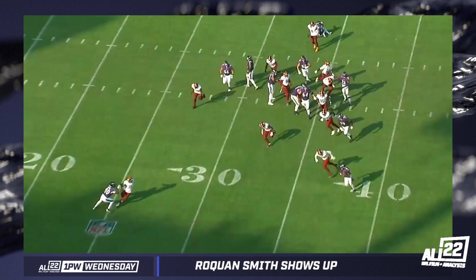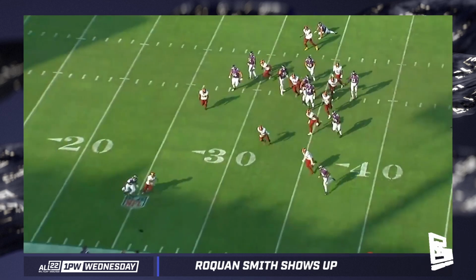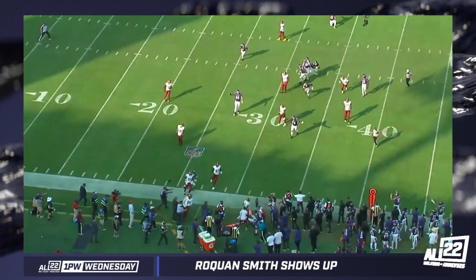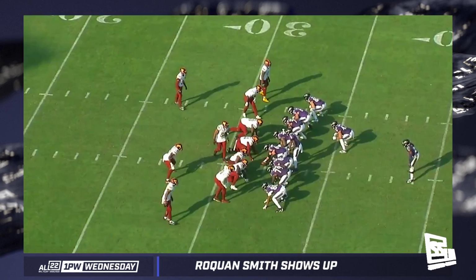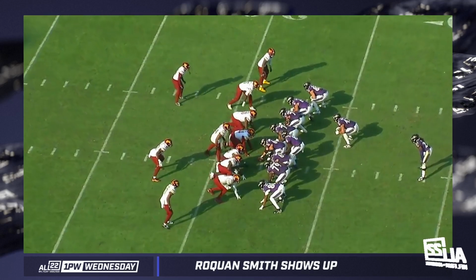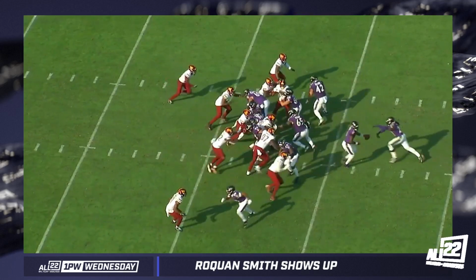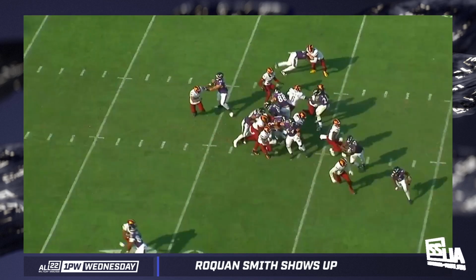Should Lamar get out of bounds? What should Lamar do? I mean, from a time standpoint, I don't think it would have been a big deal if he runs out of bounds. Jeremy Chin continuing to play football, knocking the snot out of Lamar. Obviously, I'm not a big fan of that, being a Lamar Jackson supporter and someone who wants to see him and will see him one day raise a Super Bowl trophy up. But Likely's got to do a better job here. Likely's got to stay on this guy, knowing how important this play is, this moment is.